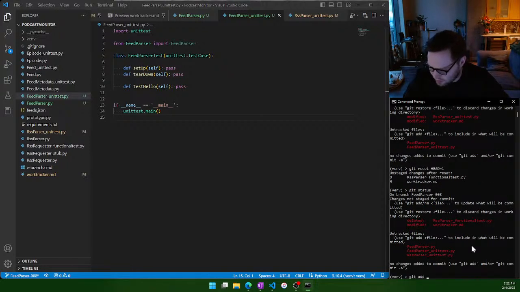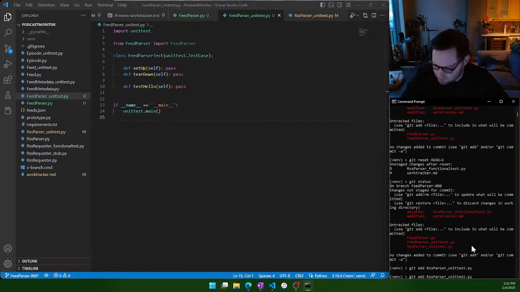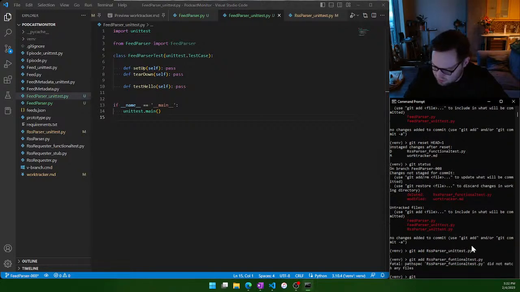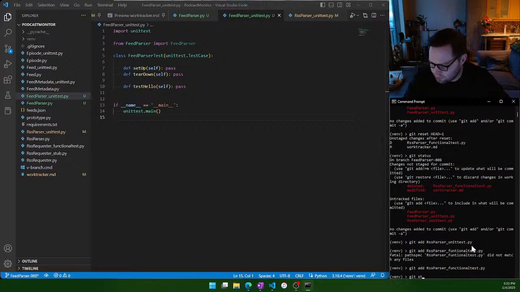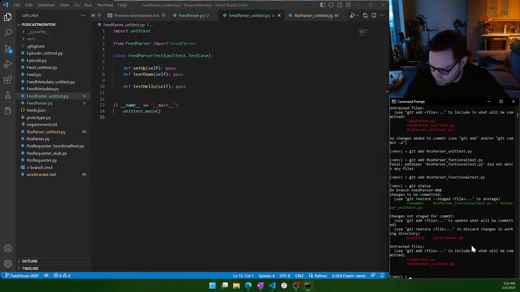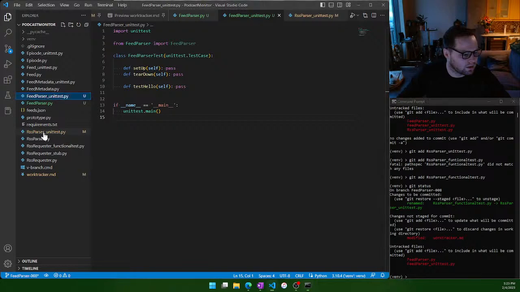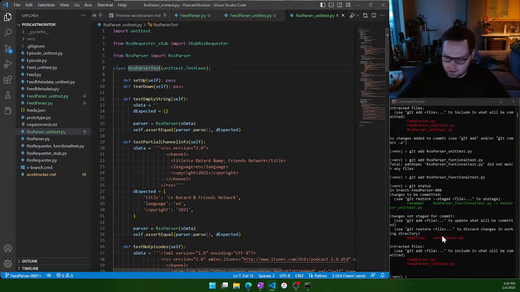I'm going to do git add RSS parser unit test, functional test. And then we have this, and we also have the edit here.